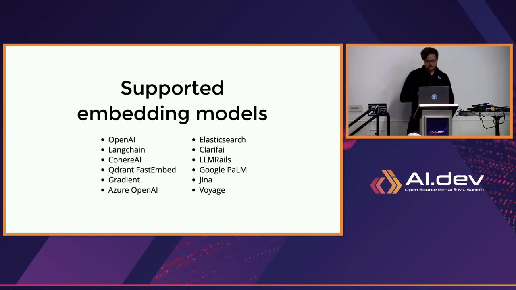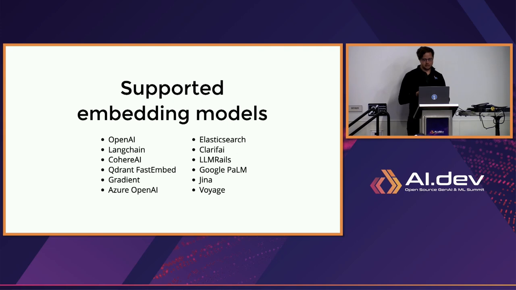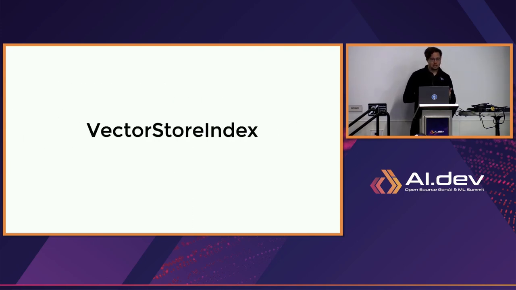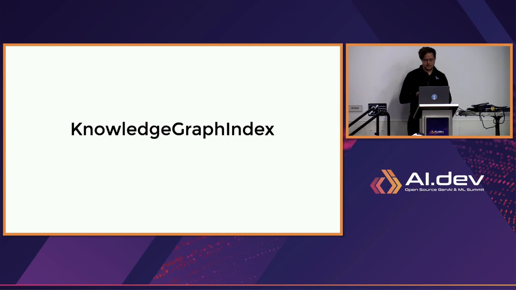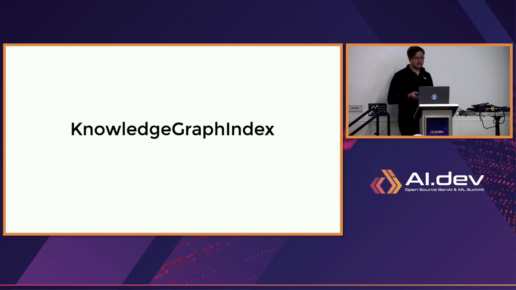So with those three phases done, that brings us to indexing. This is the stage where you take your chunks of data and embed them into vector space. We support a huge set of embeddings, all with different performance in terms of both speed and quality of retrieval. The workhorse here is a class called the VectorStore index, which takes care of getting all of the embedding done, whether you're talking to a local LLM or you're talking to an API. Depending on your use case, you may also want to check out our knowledge graph index, which takes unstructured text, splits it into entities and relationships, and then performs entity-based queries on that data.